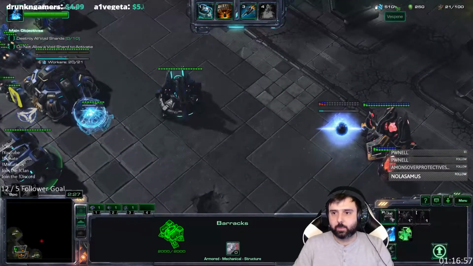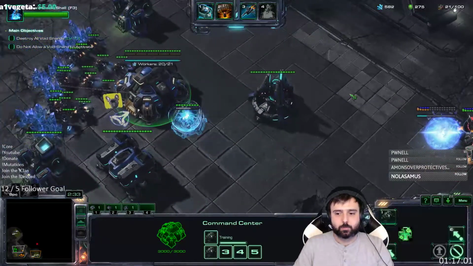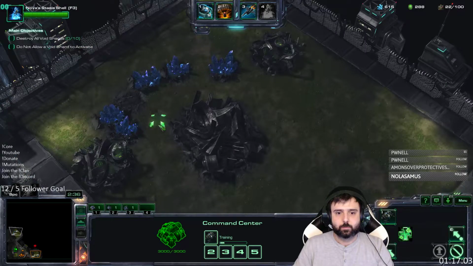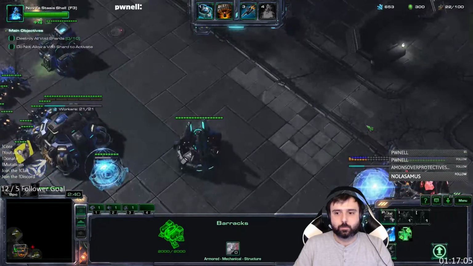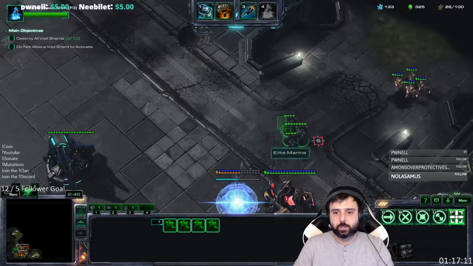Okay, I'm going to have the ability to drop my Marines real soon. And you can always drop a defensive drone if you need to, which I usually like to do anyways.